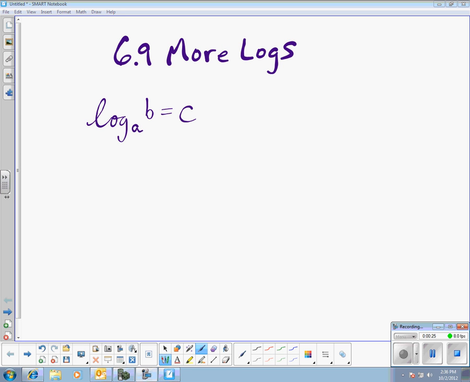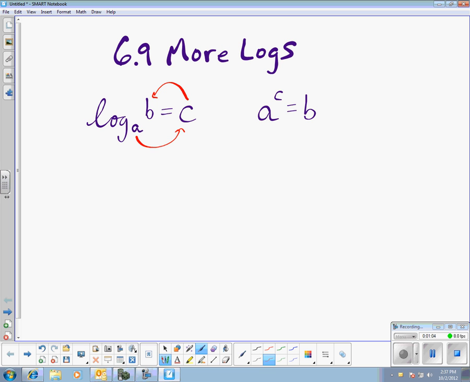This section is technically called logarithms with other bases, but I'm just going to basically show you how to solve the problems. And the first thing you need to know is that a logarithmic expression like this one is exactly the same as the exponential expression a to the c equals b. And that's not a new fact, that's just restating what we started talking about last time. And it kind of goes in this little circular pattern. The base a to what I would call the quote-unquote answer c equals b. So the log is the exponent. If the log equals c, then that's what goes in the exponent spot.